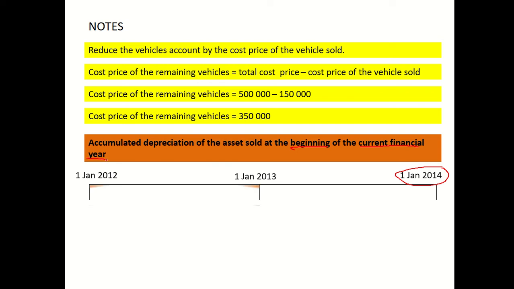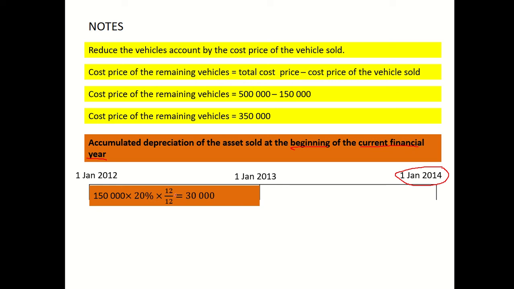So we're going to calculate depreciation of this asset for the first year, which is from January 2012 to December 2012, or you can simply say from January 2012 to January 2013, it is the same thing. 31st of December 2012 is the same as the 1st of January 2013. Because we have used this vehicle, they said we need to depreciate vehicles at cost price. So we're going to multiply 150,000 Rand by 20%. Remember this 20%, I asked you to highlight this in the first slide. It's per annum for the whole year.